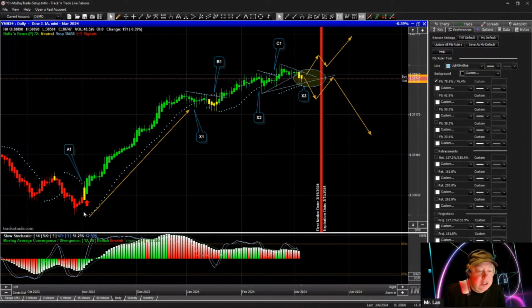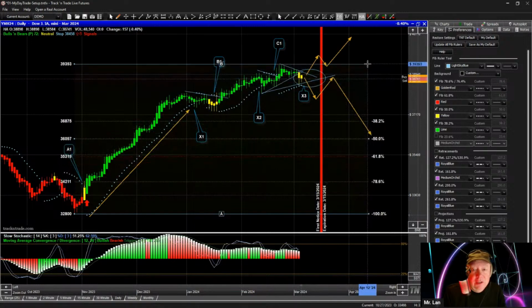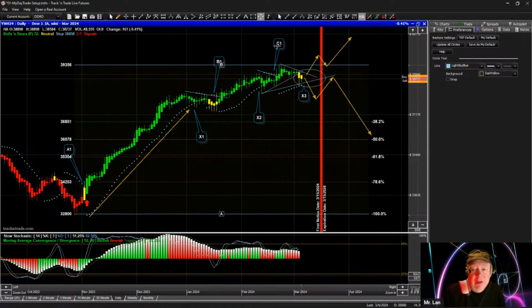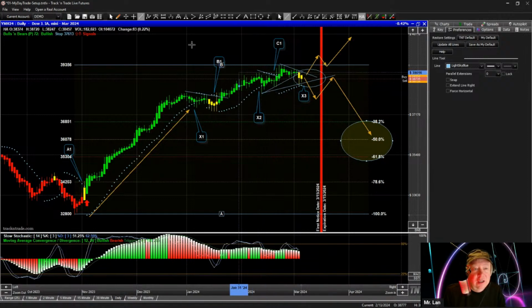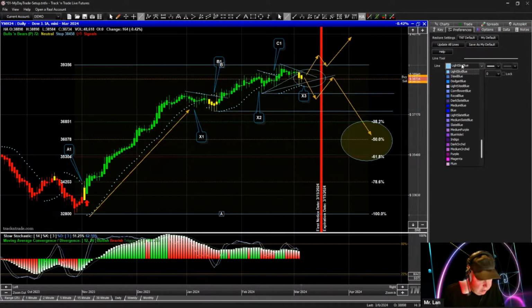There's your Fibonacci ruler all the way back. That's a long ways for that thing to drop, if it comes back to the Fibonacci sweet spot. Our first goal on the downside would be to look for it to come down and test this low right here. So we need to draw that low in there, and then we draw this low in here. And those are our target zones. Let's put those in at red.